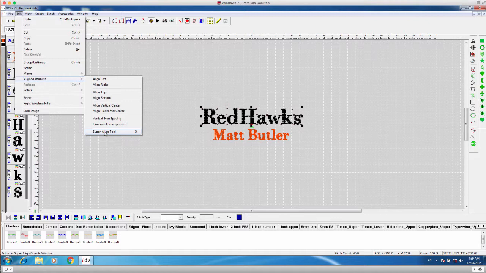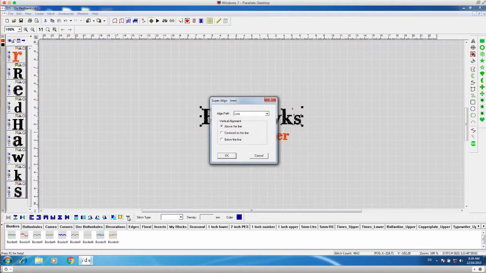I do have that tool down at the bottom here with this T, so I can left click on either one. I'm just going to left click on the one at the bottom. With the Align path, I can choose if I want an arc, an ellipse, a freehand, or an existing outline. I'm just going to choose an arc, and I'm going to put it above the line. And this, again, is like my lettering. With it above the line, all these bounding boxes, or the objects in the bounding boxes, are going to be above that baseline. I'll go ahead and press OK.